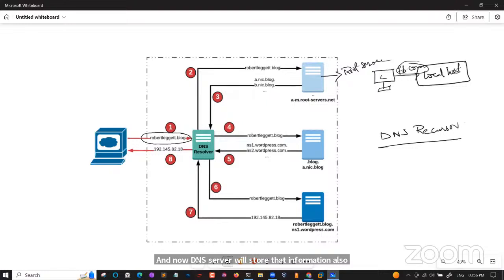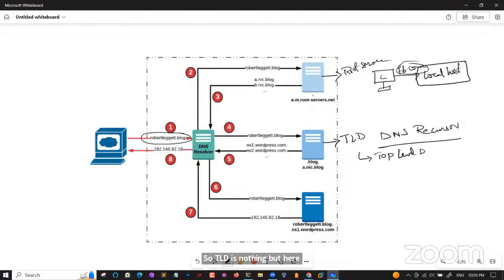And next it will forward to the TLD. TLD is nothing but the top level domain. For example, here we took facebook.com. Right? So here .com, this is what we call a TLD. Generic names will be maintained by the TLD only, like .com, .in, .org, .edu, all these things. So only .com related information.